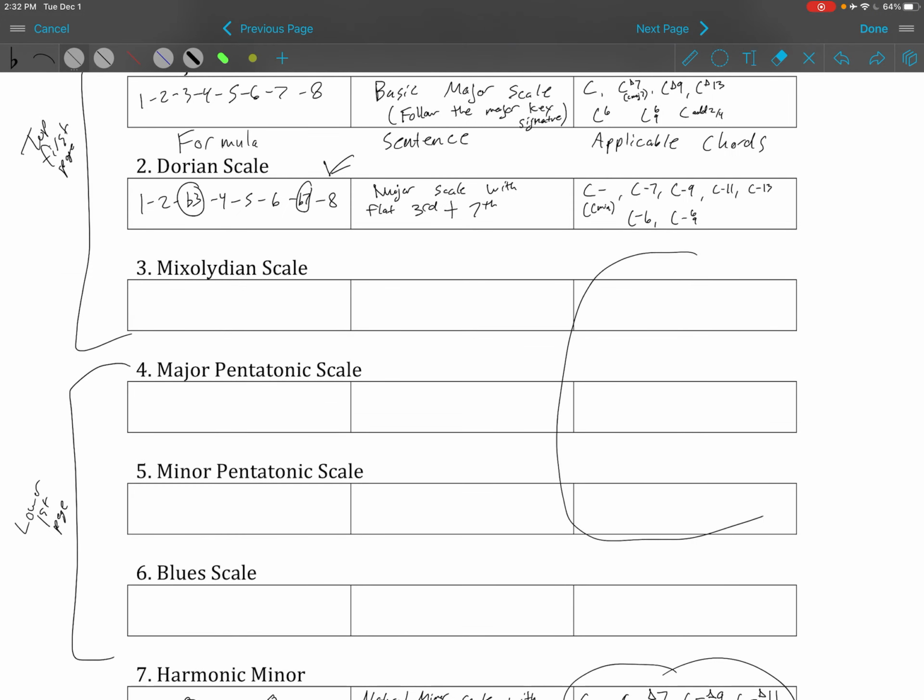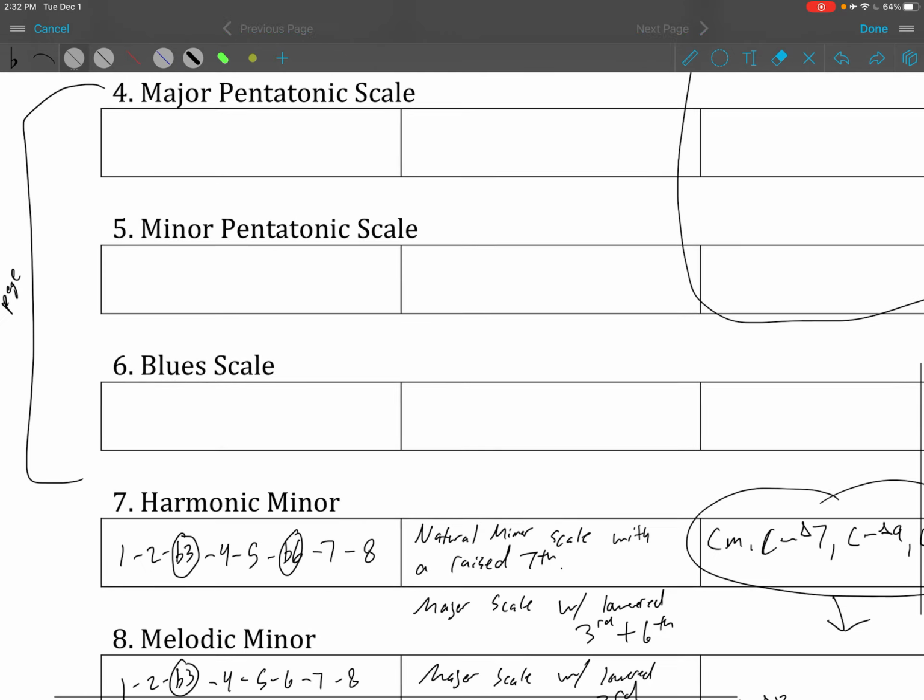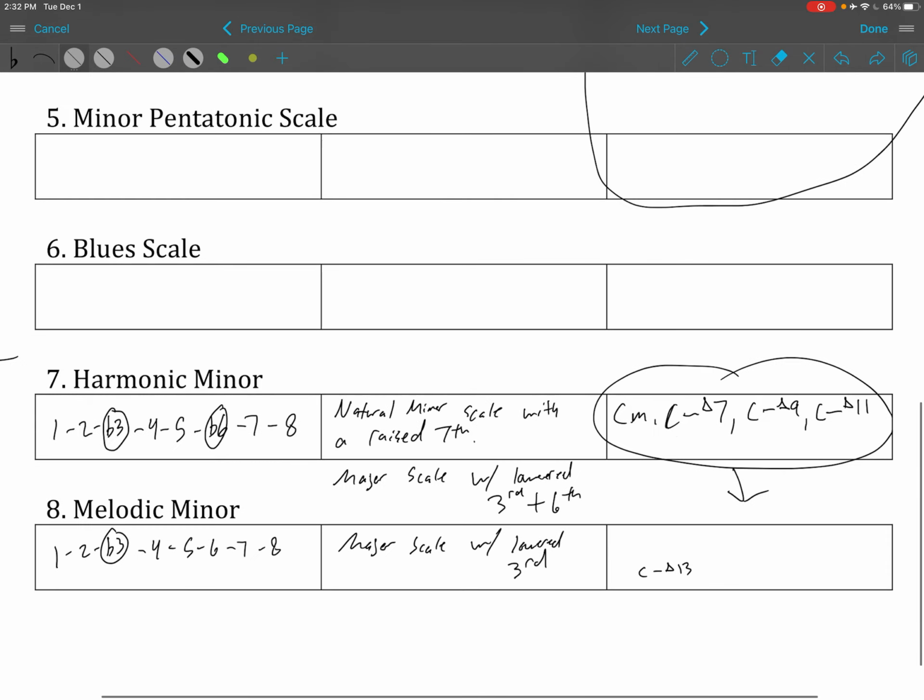We'll go over these boxes in class, so if you don't get those now, don't worry about it, but make sure you do everything else. The last thing that you need to do here, guys, is copy this down because this is not listed on that first page. So go ahead and pause the video and copy down everything in the boxes for number 7 and number 8 right now, okay? And for this box right here, guys, you're going to use everything that you wrote in this box there, but you're also going to have this C minor major 13 there. It's only in this box and not in this one, so don't put it there, all right? So pause the video, go do that.